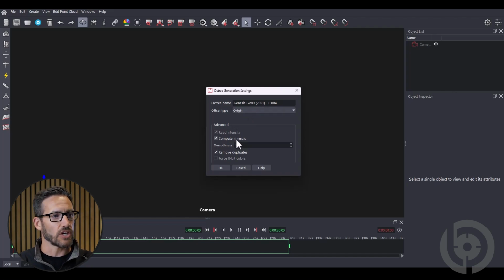We will ask NUBIGON to compute the normals. That's going to be necessary for the X-ray vibe. And it does that pretty darn quickly too. When you're working in CloudCompare, if you ask CloudCompare to generate the normals, it takes a few minutes. This is a little bit quicker, but still takes about a minute or so, I believe, to import here. We are going to remove duplicates, so any points that it deems as identical, it'll remove for us.